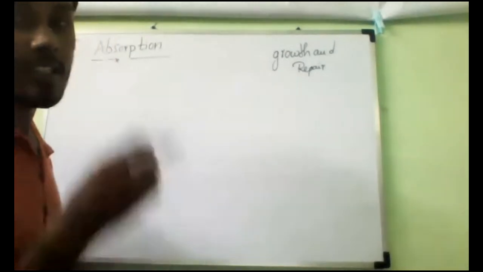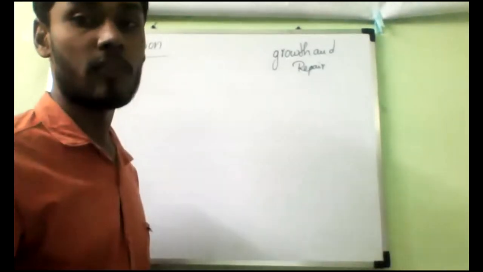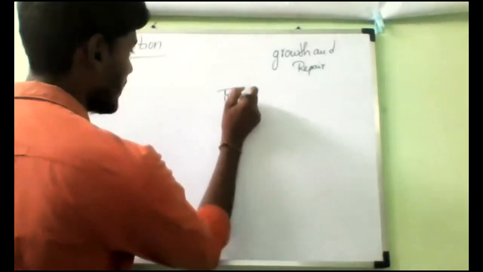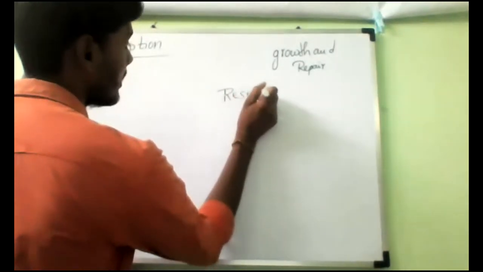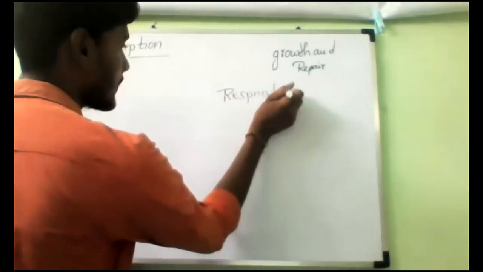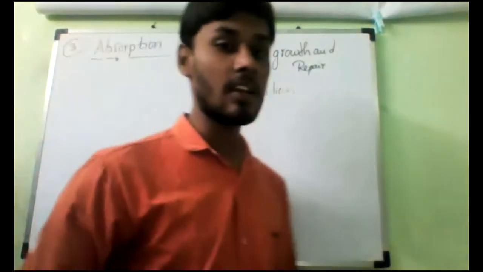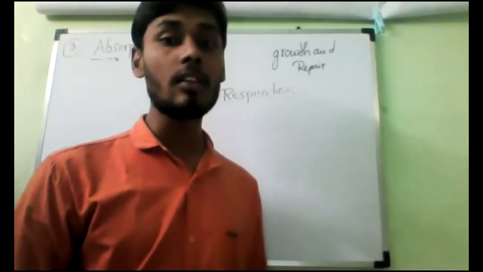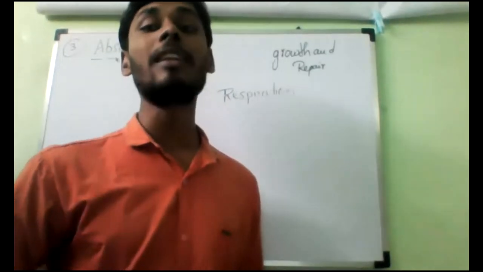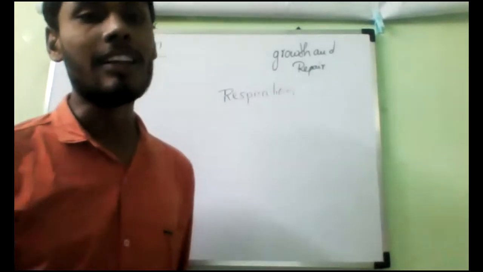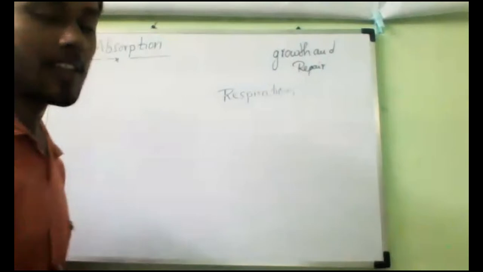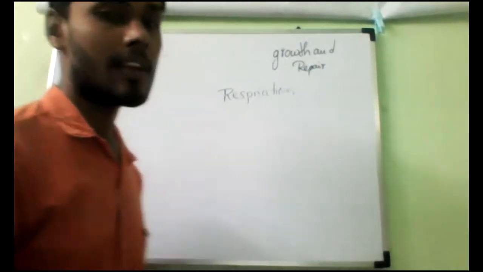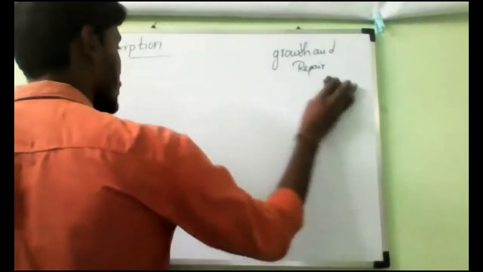Whatever assimilated food is in the cells, they will release the energy by the oxidation of assimilated food in the cells during respiration. By the oxidation, this food will release energy. The digested food which is not used by our body is immediately stored in the liver in the form of carbohydrate called glycogen. That is what you should remember.